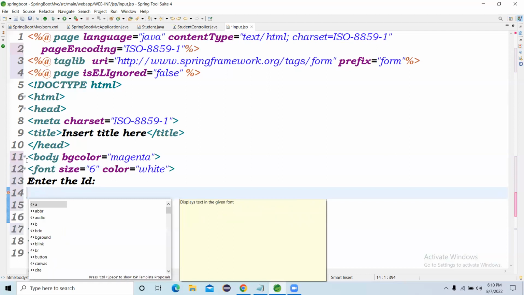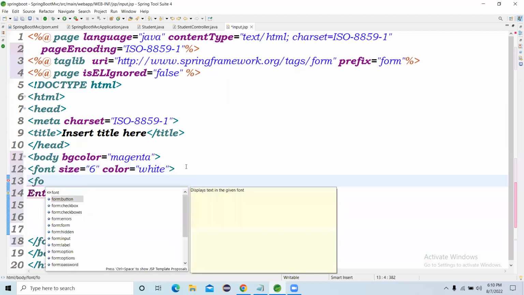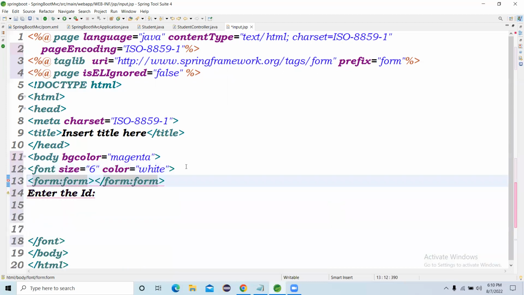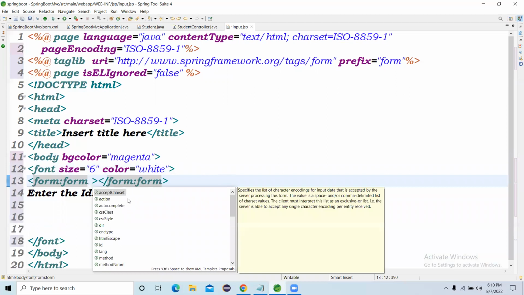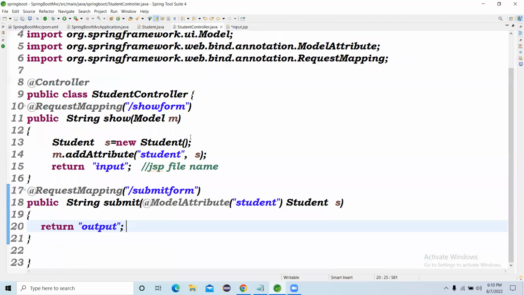Before that, I need to create a form tag. It has some attributes called action. The action here is submit form.